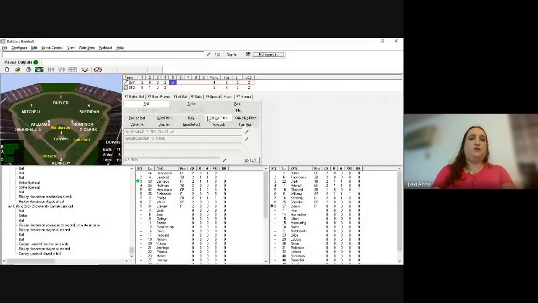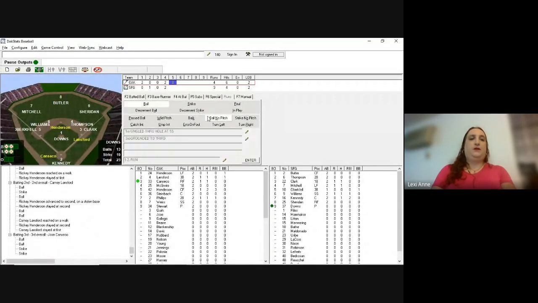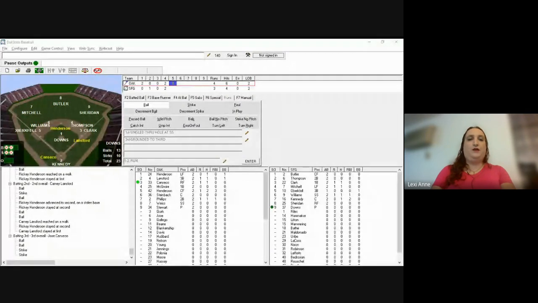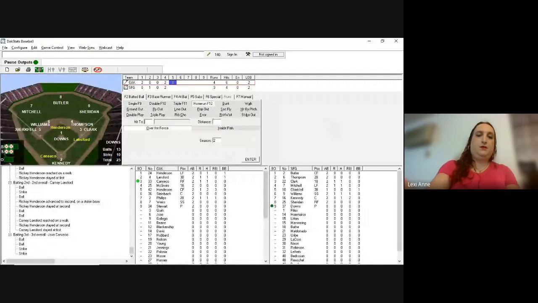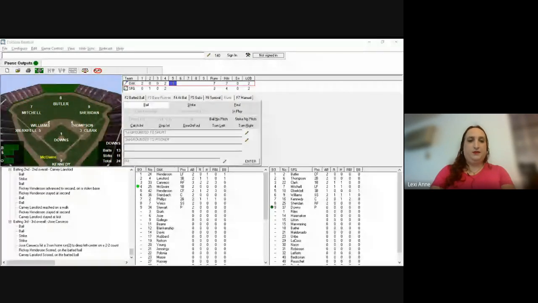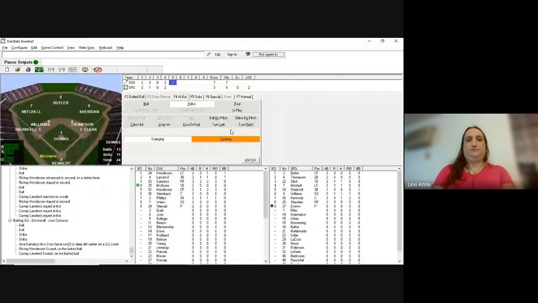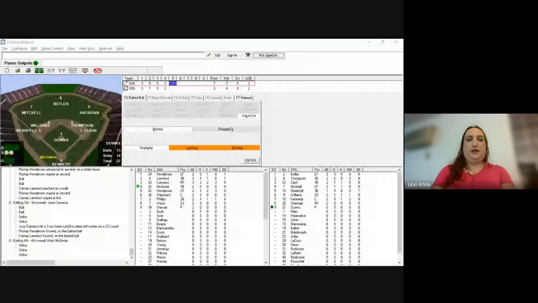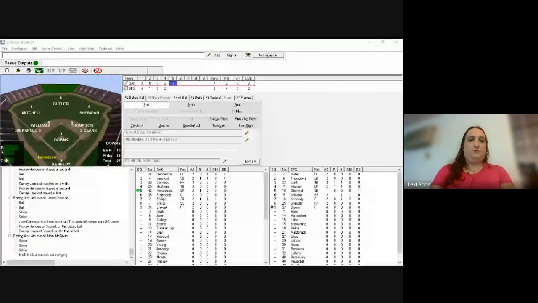So Jose Canseco comes up, and on a 2-2 pitch, 5th pitch of the at-bat, Jose Canseco breaks it wide open with a 3-run homer to deep left center. His second of the playoffs. Henderson scores, Lansford scores, and it is 7-3. Mark McGwire comes up, 3-pitch strikeout, and it was a swinging strikeout. Brings up Dave Henderson. 0-1 pitch. He hits a home run to deep left center.